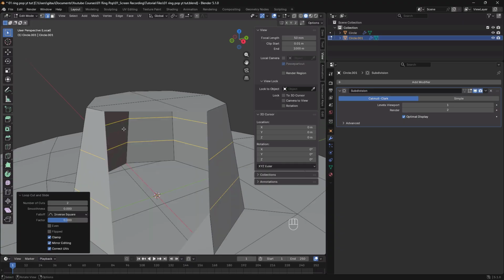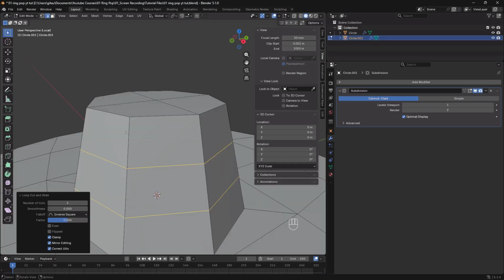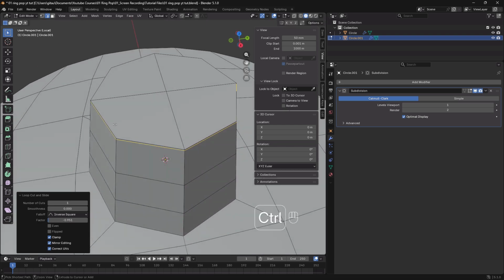We still have that clipping issue. So clip start, under view, I can reduce this. Then again, the reason I'm having this issue is because I reloaded my file, so it doesn't remember what I had set before. So Ctrl R again, but the same, I'll just have one loop, then I'll click, then I'll drag it up, then I'll click to accept. Then the same here, Control R, that is for this top face.